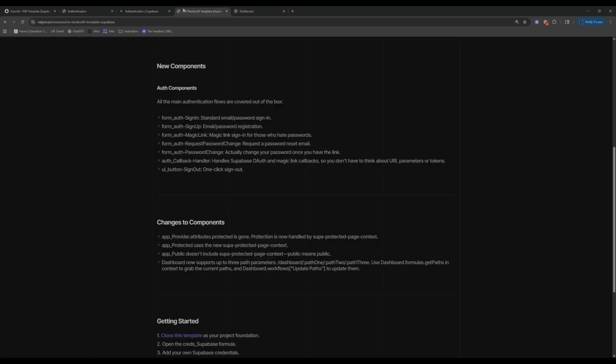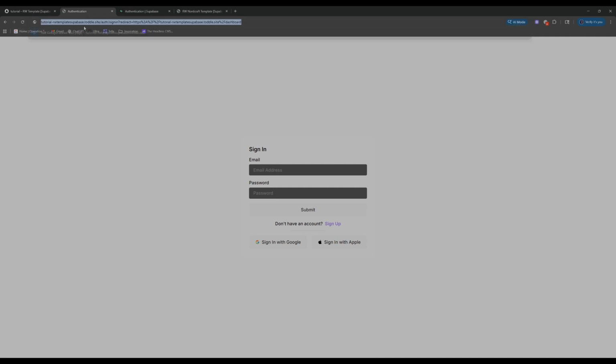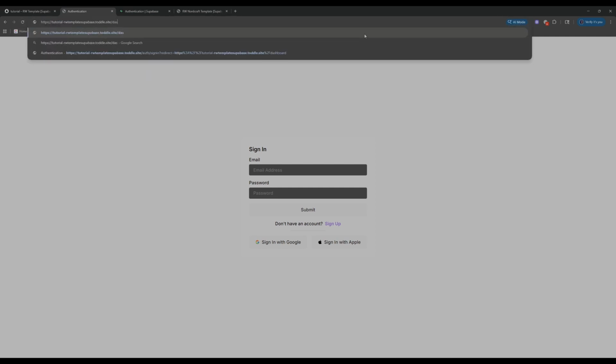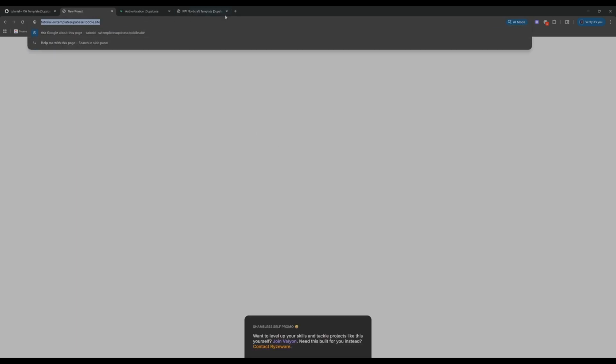So we also have redirect already configured. What I mean by that is, let me close that and let's go to the dashboard. Let's say someone tried to access something and they're not signed in, like dashboard and settings, with some query parameters, like source, Google. I'm just entering some random gibberish here, right?